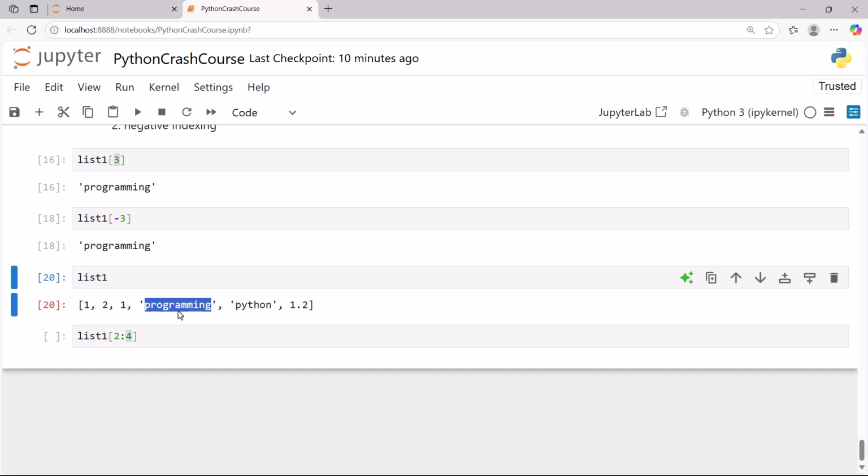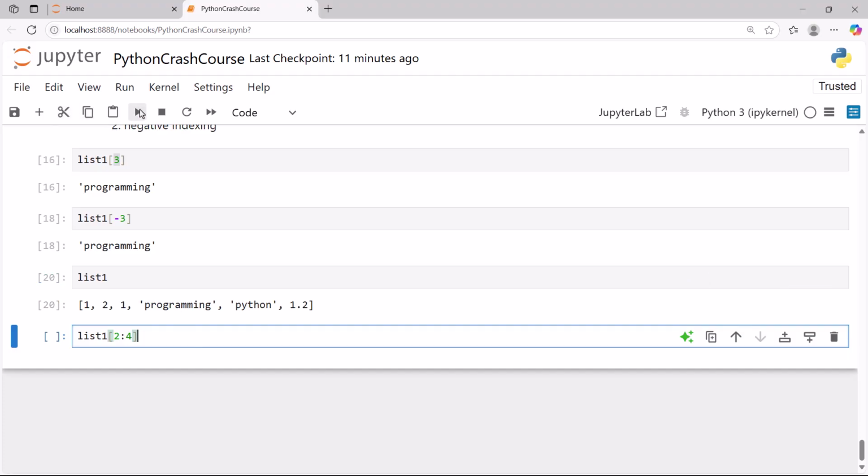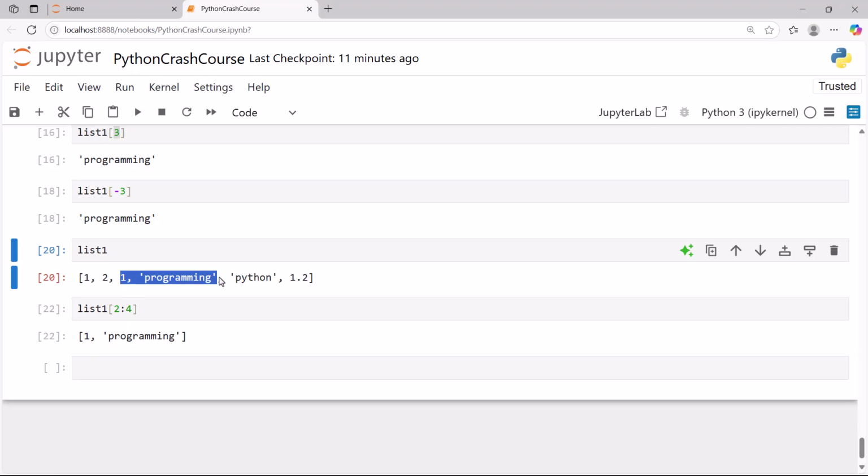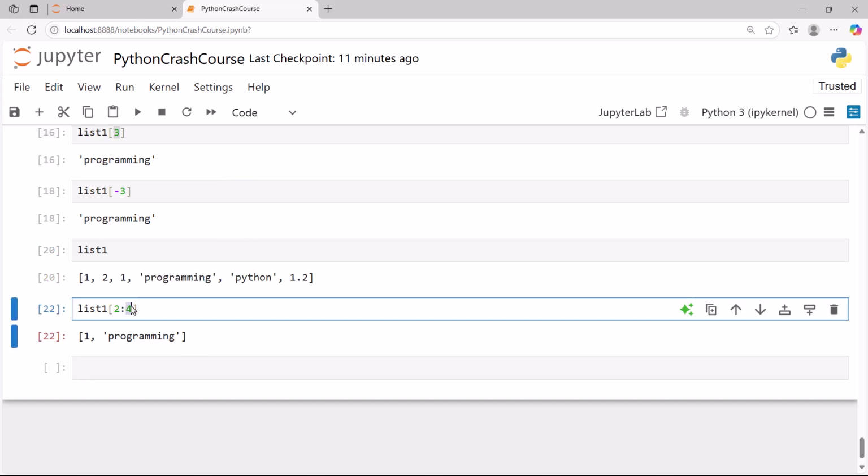So we have to give 4 here, because the ending index is always exclusive and it will calculate end -1, that is 4 -1, 3. So this should give us the value at the second index and the value at the third index. So that way we will be able to extract multiple elements from this list, right? So let's run this code. So now you can see we are able to extract 1 and programming, right? So notice the ending index is exclusive and it will calculate as end -1.